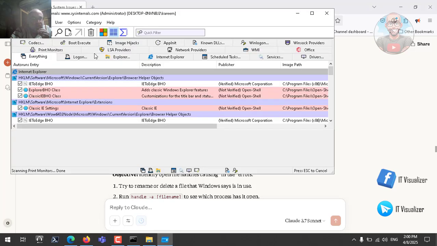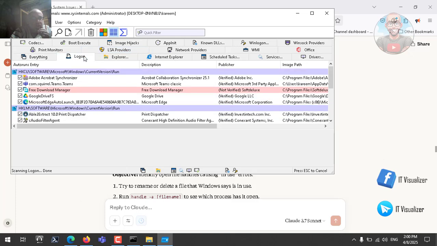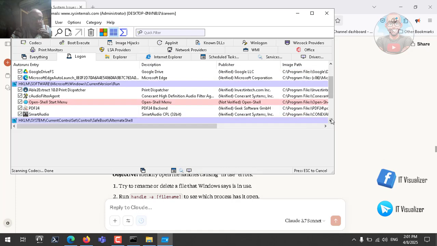I think these are the things that will pop up or run automatically when I log in with my Windows user account on my laptop. So I think this is most of them. Free Download Manager. I have Google, I have Edge, I have Adobe Reader, I have OpenShell.